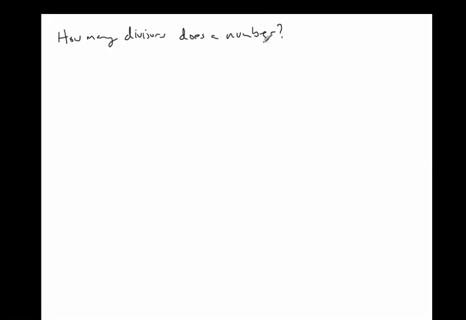Okay, so we've learned a fair amount now about what it means to divide and what it means to be a divisor. Another interesting question is, how many divisors does a number have? Let's just take an example here and start with that, and then see if we can come up with a nice, clever way to do this. So how many divisors? I'm going to abbreviate that with HMD. How many divisors does 24 have?